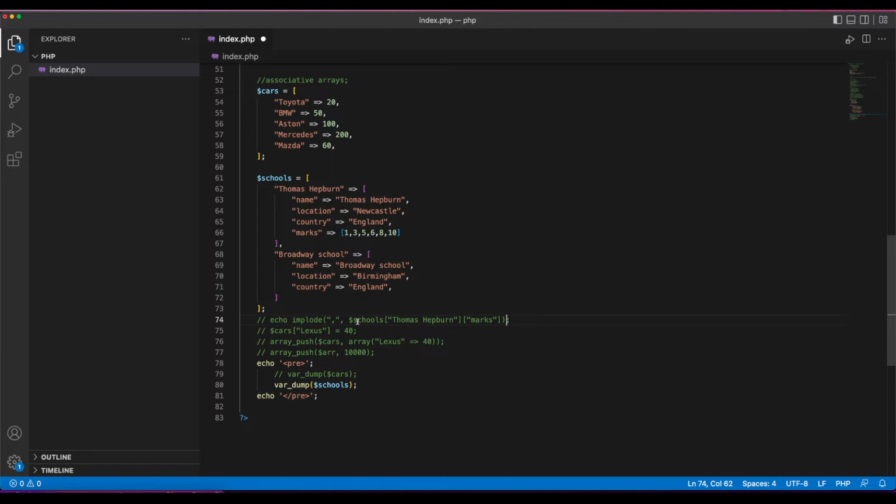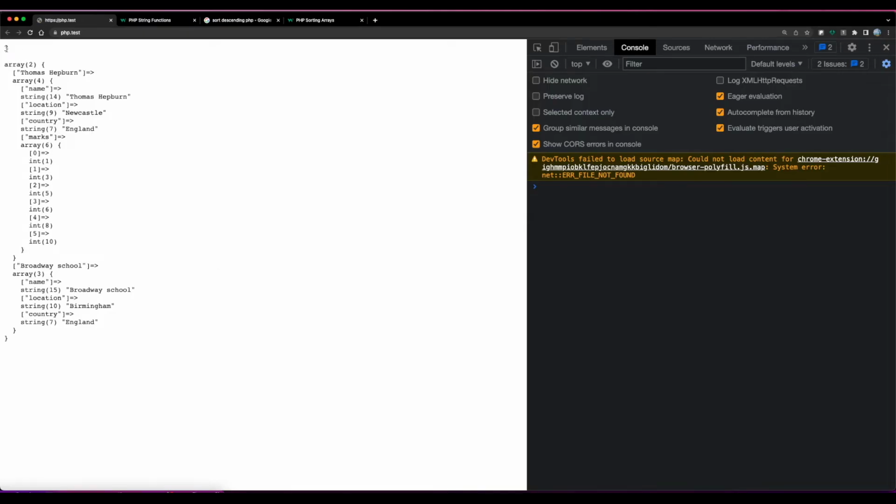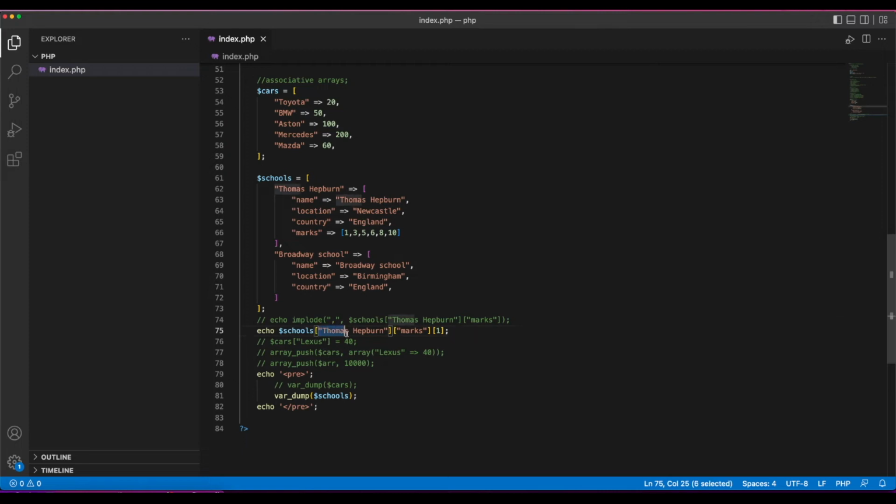Now comment this out, just take this out again and try to reuse it here and do an echo at the start. If we wanted to see a certain value, say we wanted to see the second index, or this would be index number 1, because this starts at 0 and then goes up to 1. So we want to see index number 1, item number 2, using index number 1. And as you can see, we get it right here. So this is basically us using multi-dimensional arrays, where you use multiple brackets to check nested items.